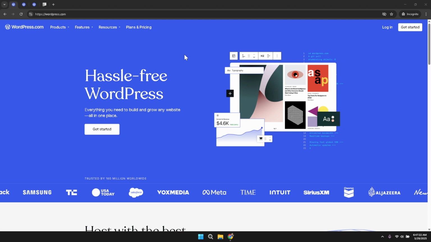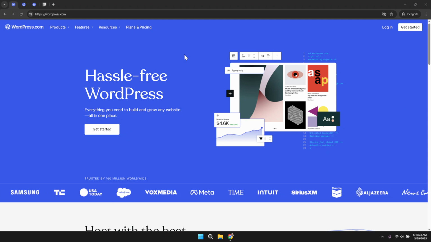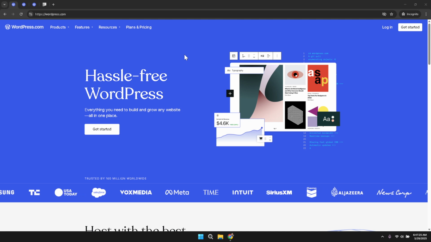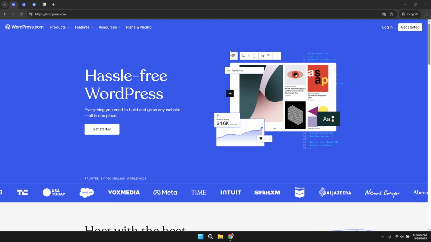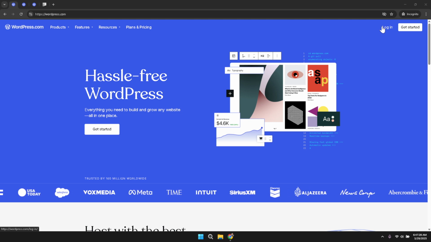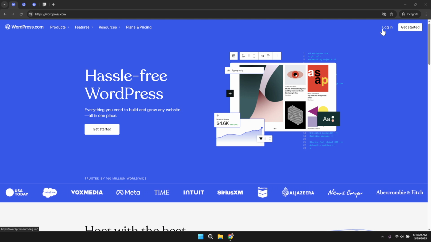Begin by opening your WordPress homepage in your web browser. When the page loads, direct your attention to the top right corner where you will see the login option. Clicking this area takes you into your WordPress account, a crucial step to ensuring that any media you wish to use is connected with your personal or professional website.